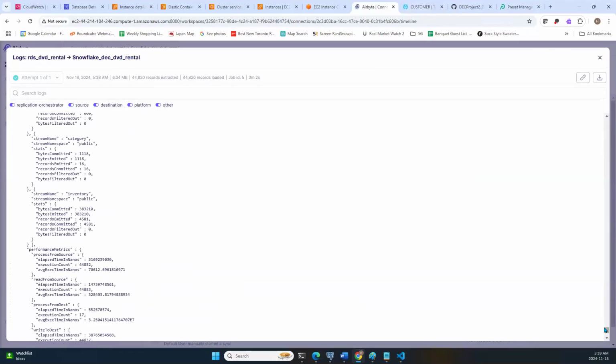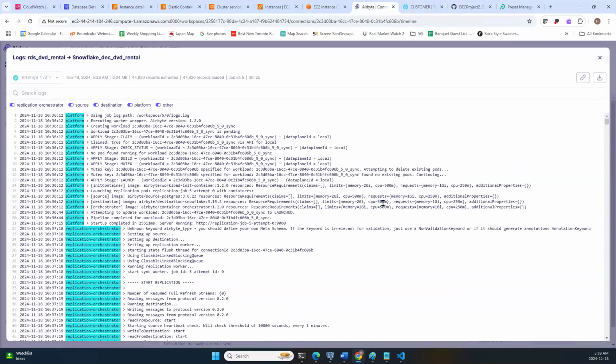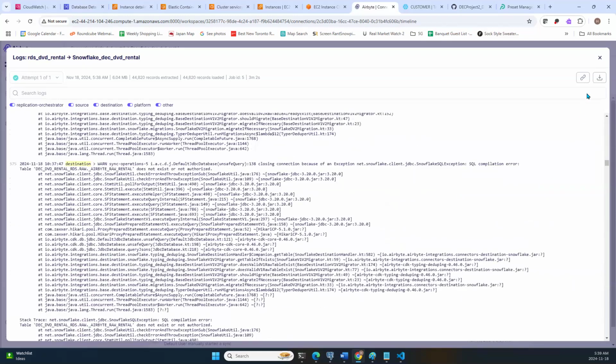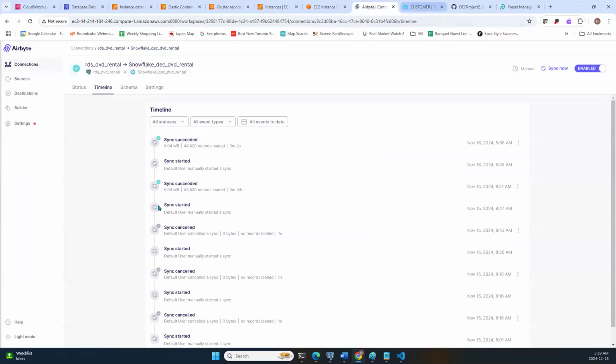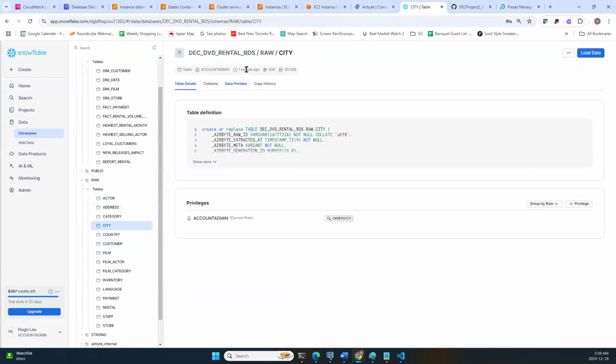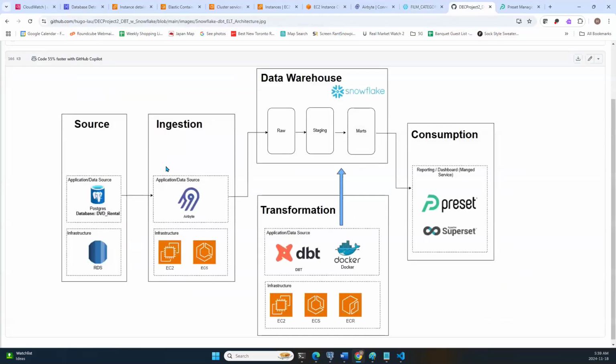Sorry to jump in. The replication was successful. Originally we were stuck here. For some reason, it was asking for CPU 500 megs, but this time it went through. So it's been successful. If you go to the customer, you'll see the raw tables where it says updated 1 minute ago. From a pipeline perspective, we can schedule it every hour, during the maintenance window. So it's now in the raw part.